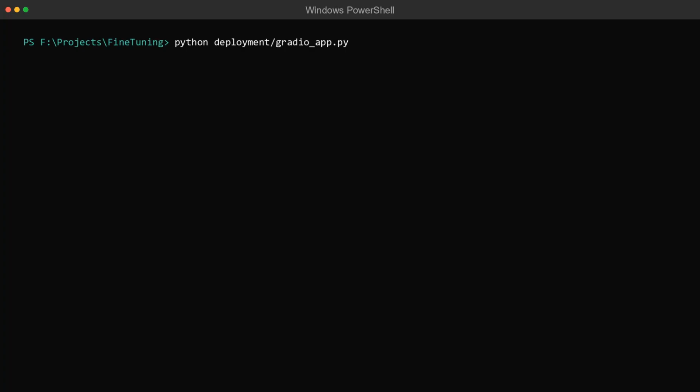This command launches the Gradio chat interface. When it starts successfully, you'll see a local URL in the terminal, typically http://127.0.0.1:7860. Open that in any browser and you have a working chat UI. The first message may take a few seconds longer than subsequent ones due to CUDA warm-up. If you passed share=True in the launch call, you'll also see a public gradio.live URL that's valid for 72 hours, useful for quick demos without any server configuration.